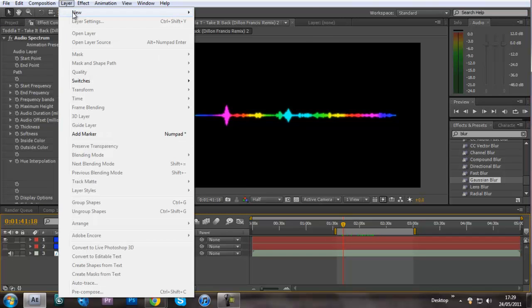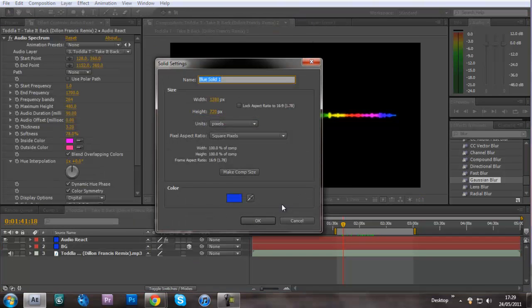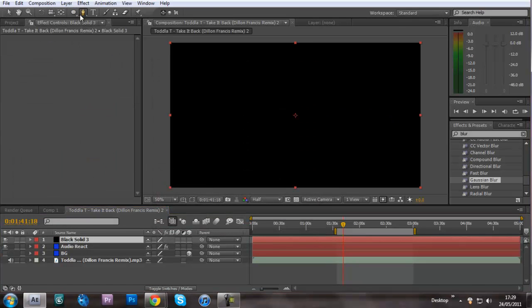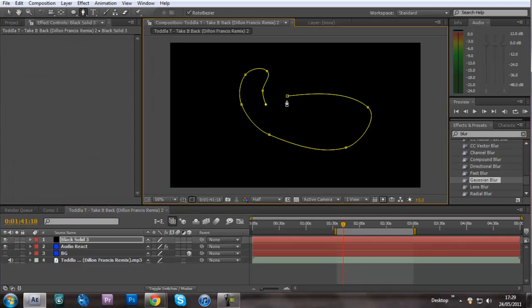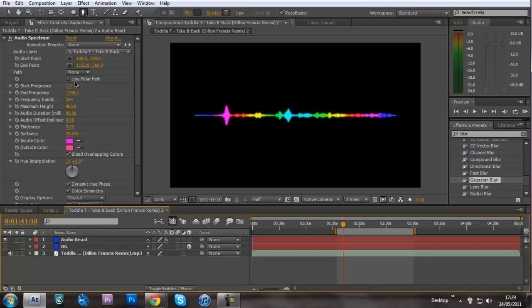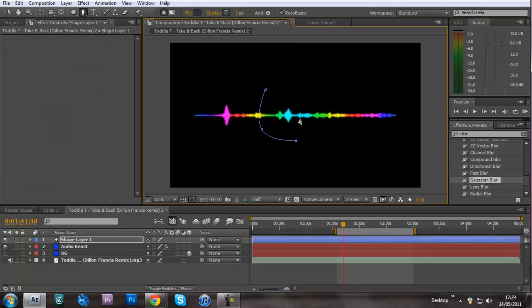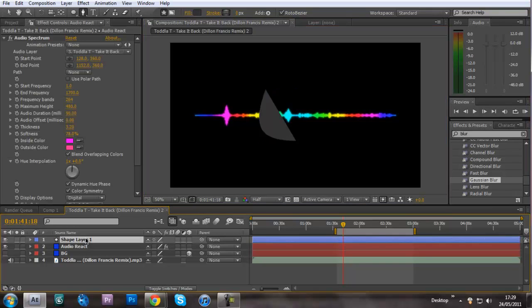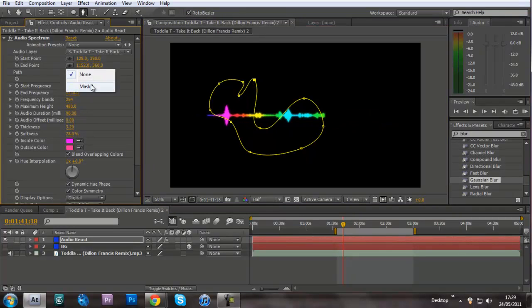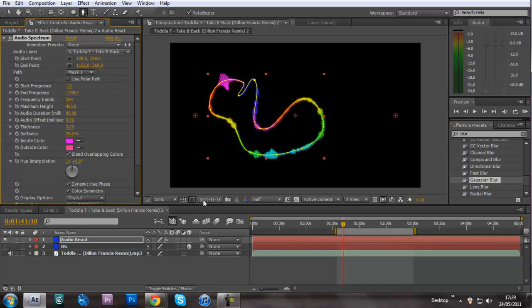Now I'm not too sure if it works on a new layer, because I had a few problems last time, so I'm going to see if this is going to work. We just draw a mask. If we come back to it, no, we can't. The mask has to be on the layer, so we're going to draw the mask there, and then come over to the path, Mask 1. There we go. Let's take that off.